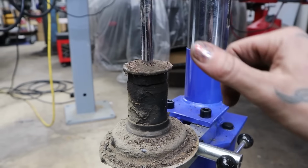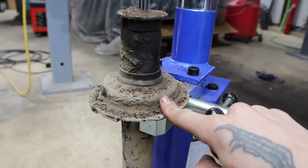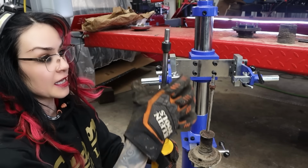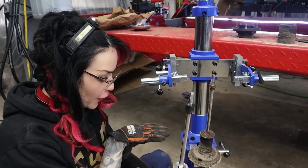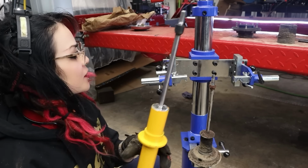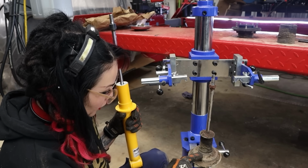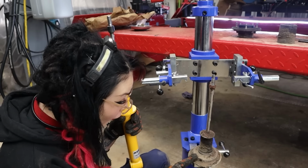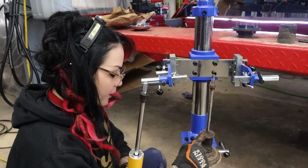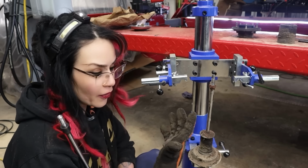And looks kind of similar to the fronts, where I've got to press this piece off in order to get to the perch. Now, when you purchase these Koni yellows, they're just the inserts. So you swap everything over from the original shock. And I say swap everything. It's just that little plastic piece, little guard, and then this perch piece right here. So in order to do that, I'm gonna have to get this onto the press because this piece up here does not come off very easily. So that's the only reason why I bothered to disassemble this.